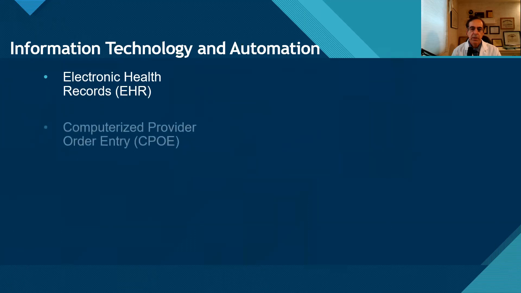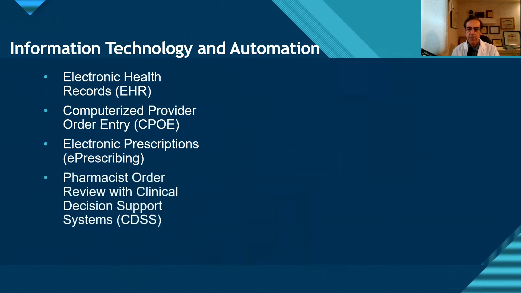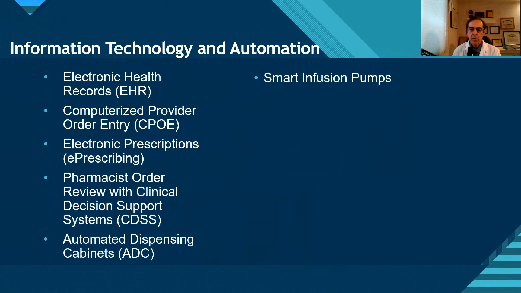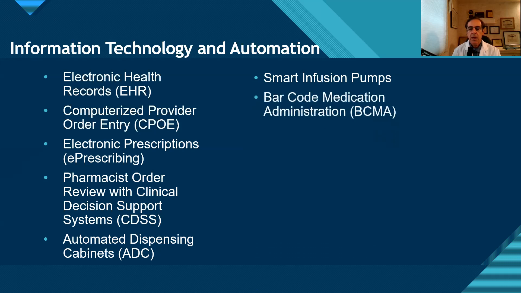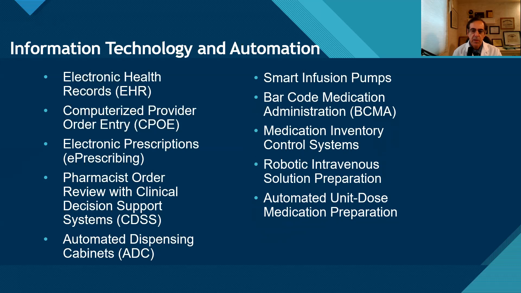These are the tools of the trade now: electronic health records, computerized provider order entry in the hospital or acute care setting, and the equivalent — e-prescribing — in the community or retail setting. We have clinical decision support on our computer systems, automated dispensing cabinets that help us dispense medications to nursing for administration in acute care, smart infusion pumps for infusing IVs, barcode medication administration at the bedside, medication inventory control systems, robotics — robots that can make IVs and unit dose medications for us. Day one when you start working as a pharmacist, you are expected to use these technologies at a competent level.